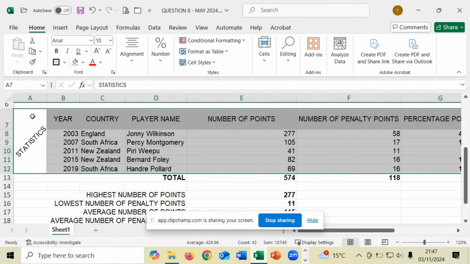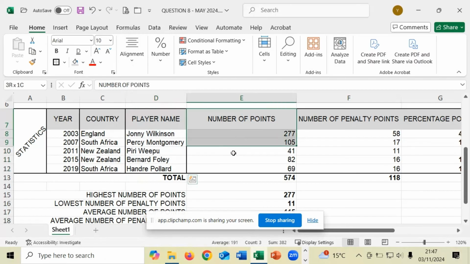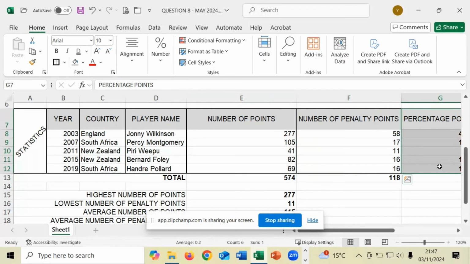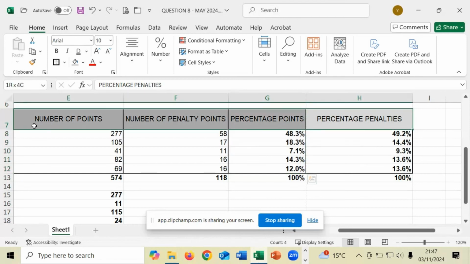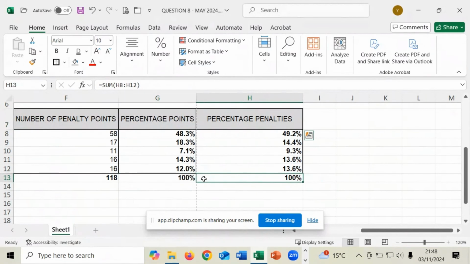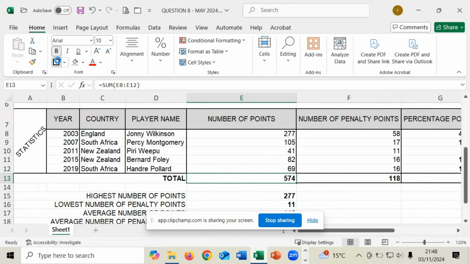So we can add in the borders, and I like to add it around all my data first. And we have been asked to use a thick border, so I'm selecting all my data and putting in a thick outside border. Then I will go by each column, setting in my thick border. Then I can also do it around my column headings, and I can do it around each total. As indicated there, each total has a thick border around it. And last but not least, around the total. So that takes care of all our borders that we needed to insert.